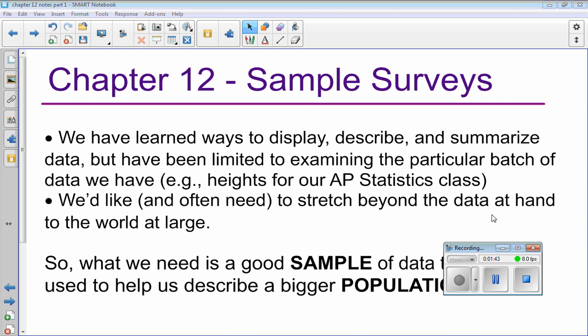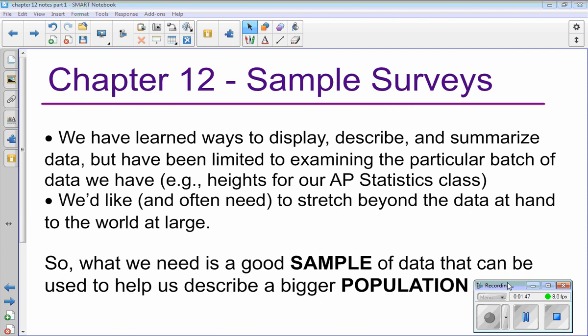So chapter 12 talks about ways to collect data. And that's really where we are now. We're kind of done with the phase of analyzing our data. We did that with finding the mean, median, mode, the measures of center. We have graphed things. We have looked at bivariate data. We've looked at ways to display it, to describe it, to summarize it. Now we're just going to look at ways to actually do the method of collecting. And one way to collect data is by a survey.